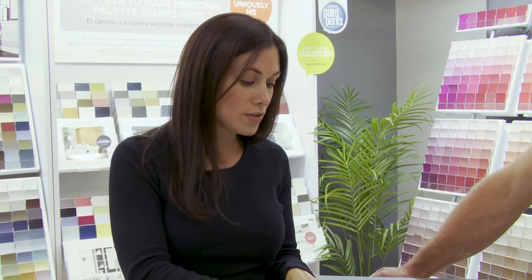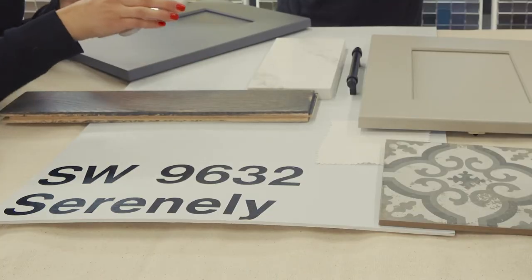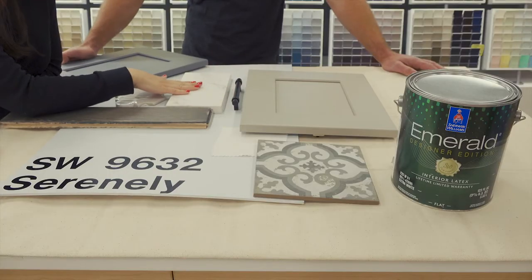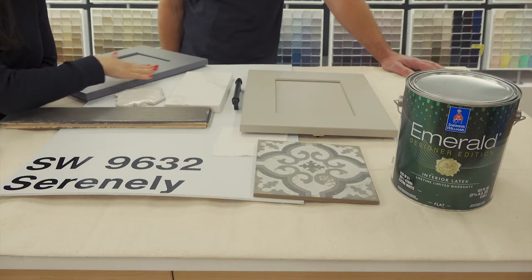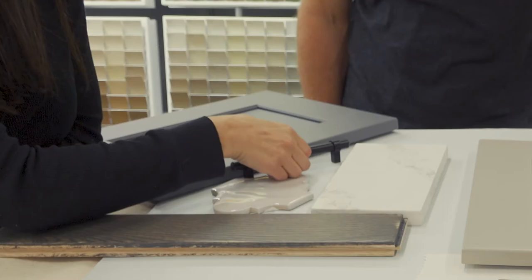Or if you wanted to go more blue, you could go with the blue-gray cabinet and then do the same thing — maybe do a wood-tone floor and then keep a color like this in the tub surround. This countertop is really pretty; it has some blue-grays in it. So this would go really nice with either cabinet, whether you want to go more neutral or stick with the blue. The black hardware looks really nice with the blue.